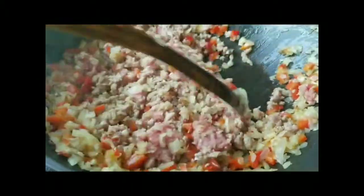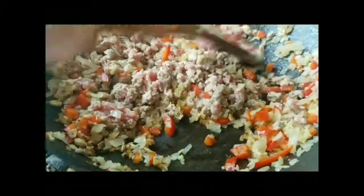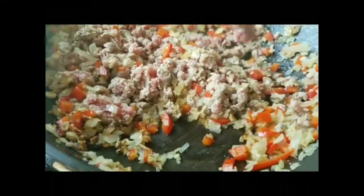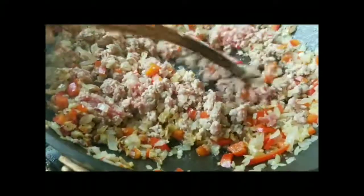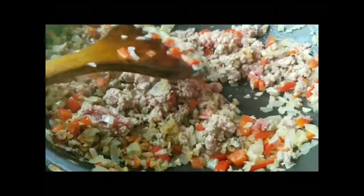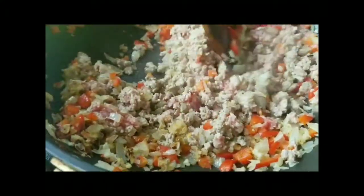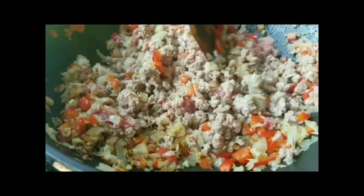Some people, like Italians, add carrots, celery, and all the other stuff. Most of the time, I make an Italian spaghetti too. But sometimes I'm craving Filipino spaghetti, so that's how I prefer it today, Filipino style spaghetti.